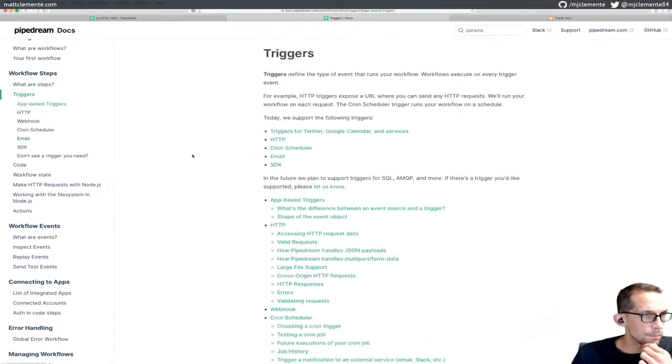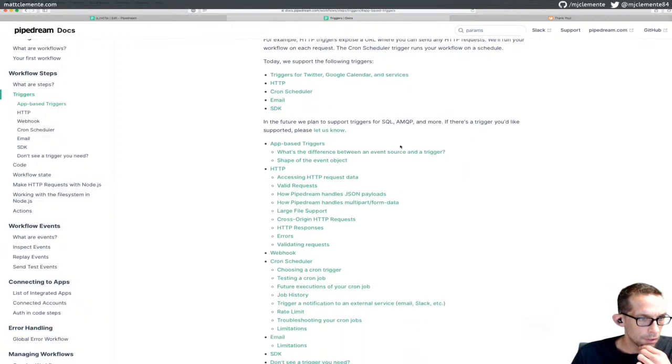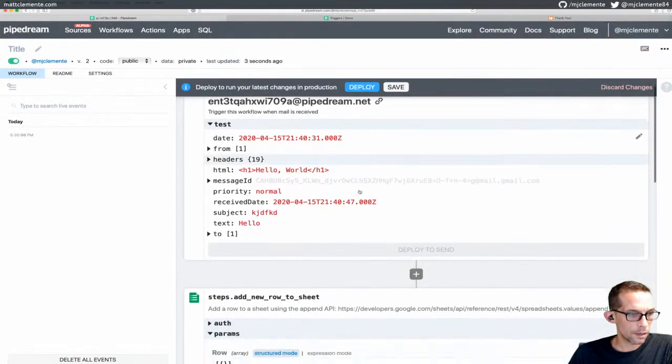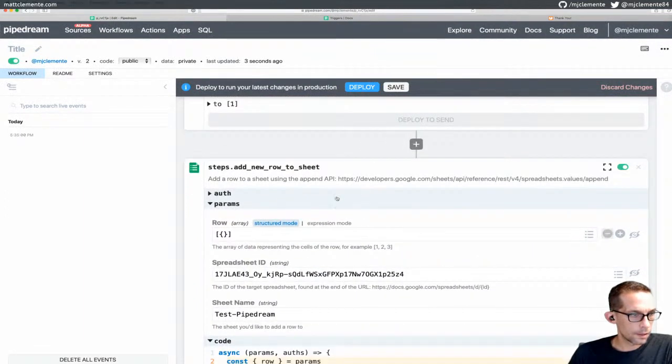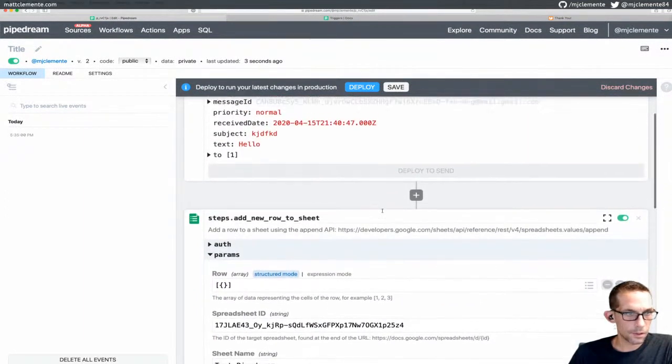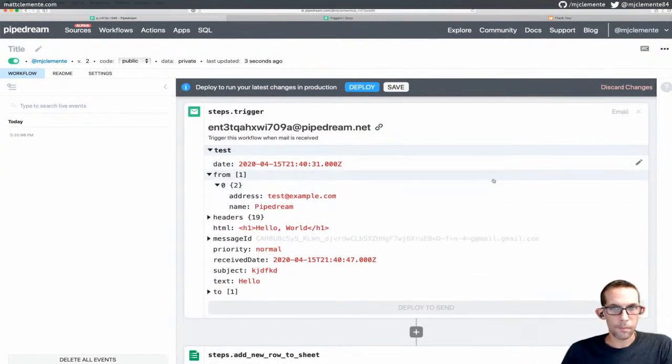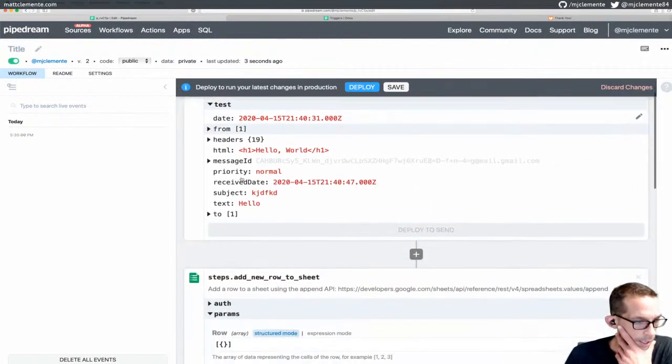Yeah. Triggers. Like I would have thought that I could use that the variables from here would be exported. But it's weird. I'm not seeing that as the case.